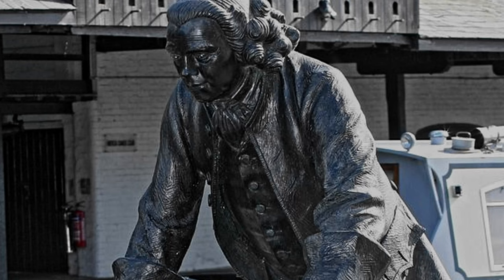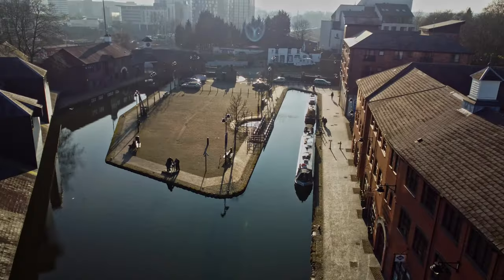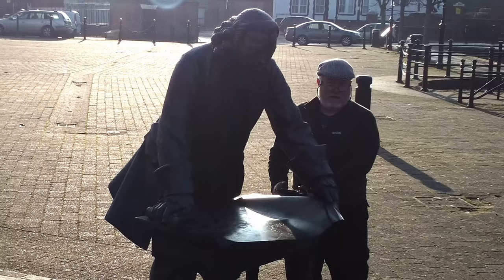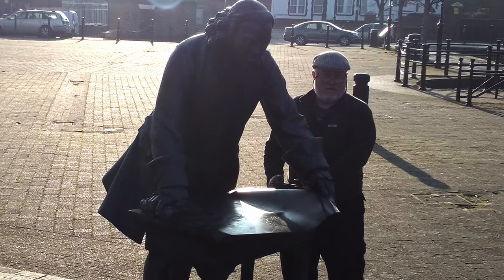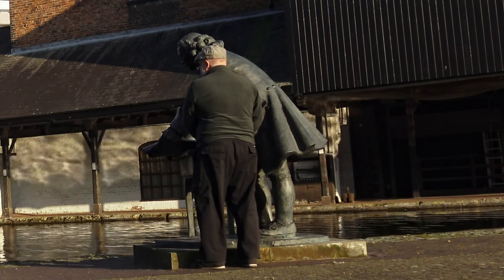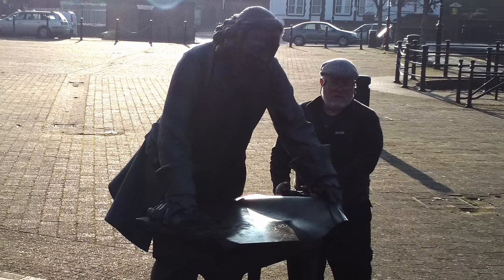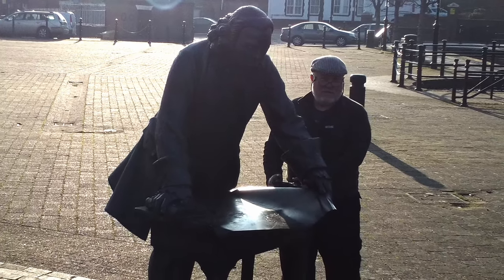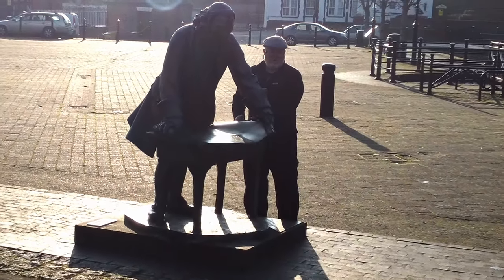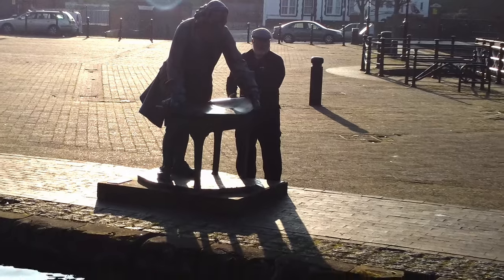It was down to this guy, James Brindley, the original canal engineer, to build the Coventry Canal from here at the basin all the way to the Trent and Mersey at Fradley. He was paid £150 a year for the job. Only worked 2 days a week. Not a bad living. Unfortunately, the canal company went bust. And Brindley's Coventry Canal only got as far as Bedworth before the Birmingham and Fazeley Company took it over.